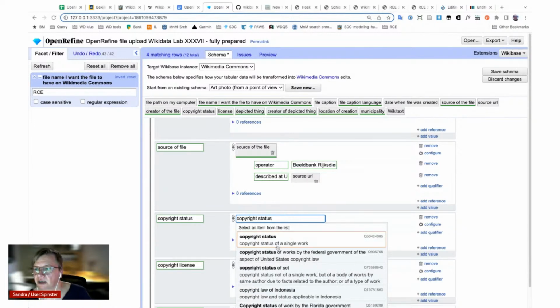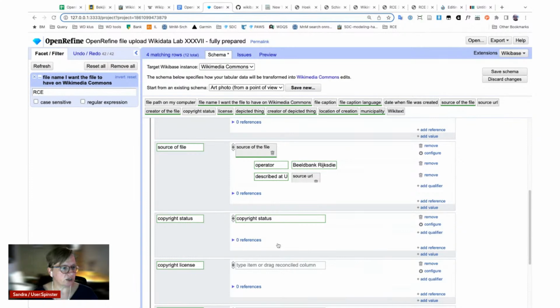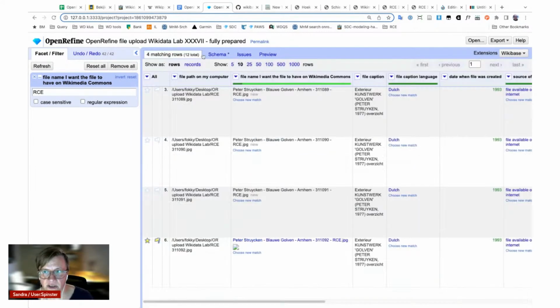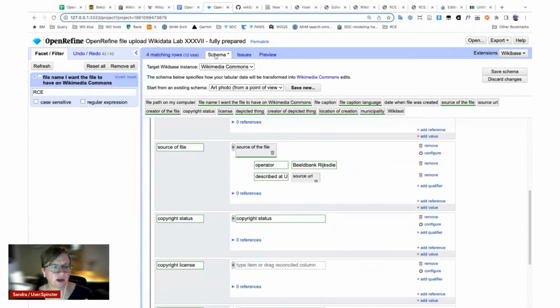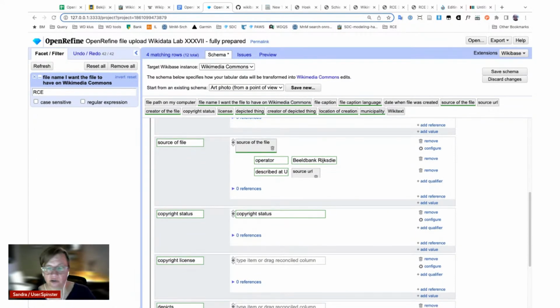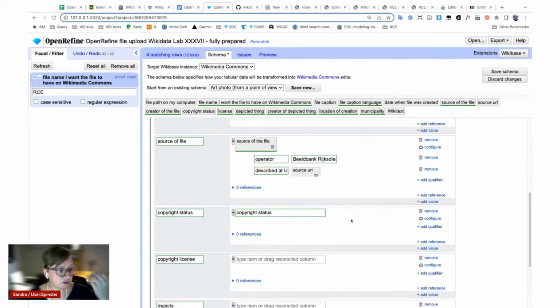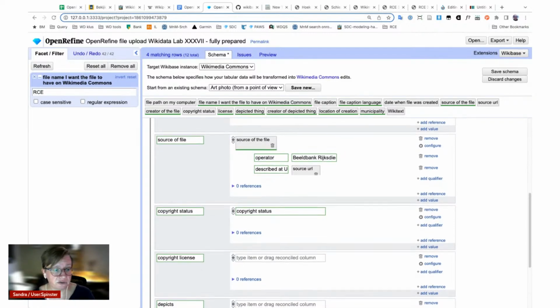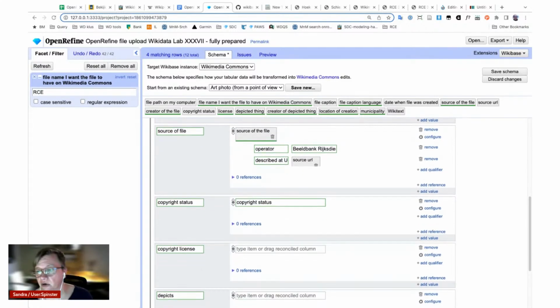This is basically coming back to what I said early in the presentation. Sometimes all your files are the same in many areas: the same license, the same copyright status, the same creator. And then you don't even need columns in your project here, if you understand what I'm saying. You can also just add them in the schema. That makes your life easier, of course, and then you need less data in the beginning. So that's one of the situations where you can maybe just start from one list of files on your hard drive with no additional data, or just one or two extra columns.